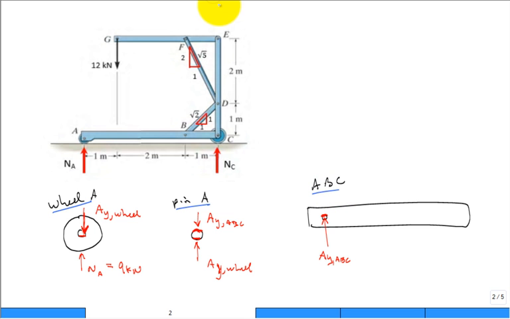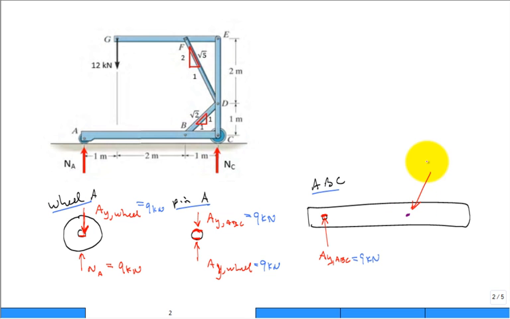Do you see how these are equal and opposite? They tie together. Now you're saying this is kind of belaboring a point, isn't it? Because if this is 9 kilonewtons, guess what that is? 9 kilonewtons. So this is 9 kilonewtons. That has to be 9 kilonewtons, and that has to be 9 kilonewtons. I know. You're right. A lot of times we go so fast we just kind of skip all that. We just say, oh, here's 9 kilonewtons applied to the member ABC at that pinned location. Force upward.